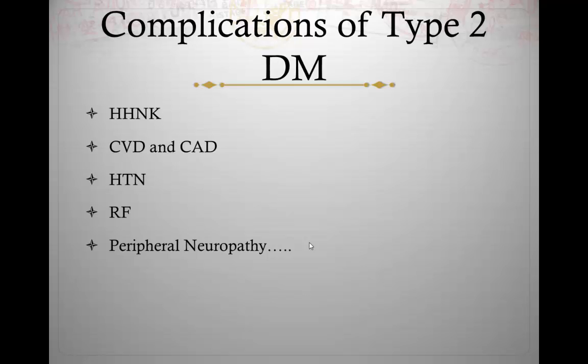Remember that serum ketones are not present because the amount of insulin present in most patients with type 2 is adequate. So this does not promote ketogenesis. And also because symptoms of acidosis are not present, most patients endure a significantly longer period of osmolar dehydration. So these patients go into higher volume deficit and higher glucose levels. Signs and symptoms are exactly the same. Diagnosis is basically based on glucose levels, serum osmolality, and the electrolyte imbalances that you would see.